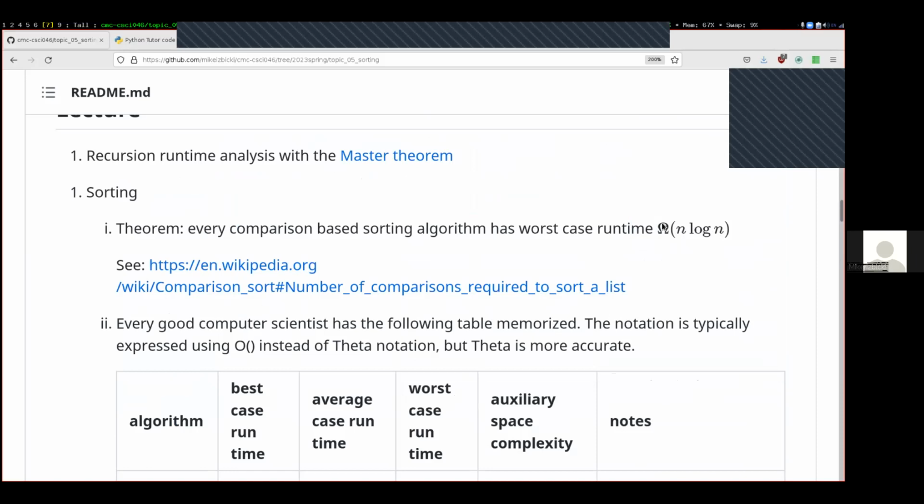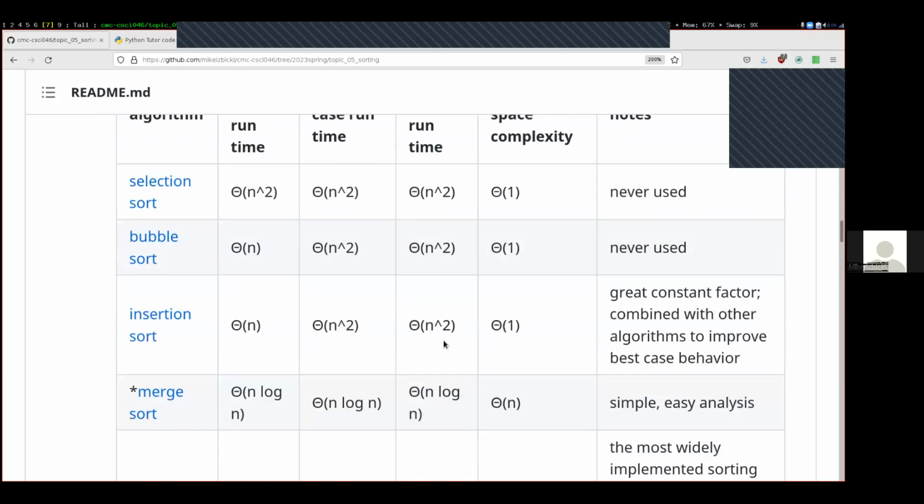You cannot do better than n log n. So the worst case runtime of every sorting algorithm is omega of n log n. That tells us that merge sort, because it matches that n log n bound, is the best possible sorting algorithm that we can do. And so that's why we'll be spending a lot of time on it, and your homework is about merge sort.